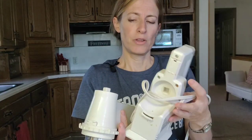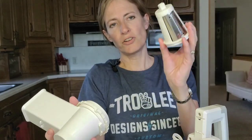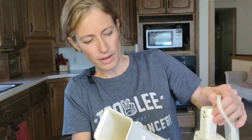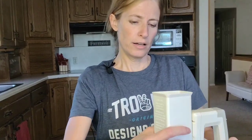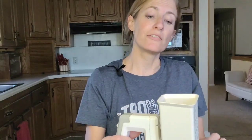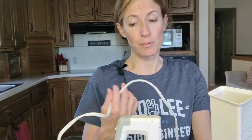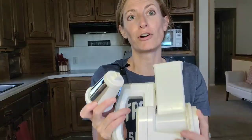Now, if I need to grate something, I will usually pull out a grater, but if I have to grate a lot, if we're doing carrots or zucchini or something of that nature, I will just pull out this Presto salad shooter, and I will just stick it in. How does this even work? It has the slicer function, and it has the shredder function, and then I just stick it into the little square, and then you stick your little food into the chute, and then pretty soon you're done shredding, and you can get 4 to 6 cups in a matter of just a few minutes. And my biggest complaint is that I have to wash it after that, but it's so quick to just rinse quickly in the sink. It really doesn't take that much washing. So I really like my Presto salad shooter that my friend gave to me. I didn't even have to buy that. She had 2, and so she gave me that one.